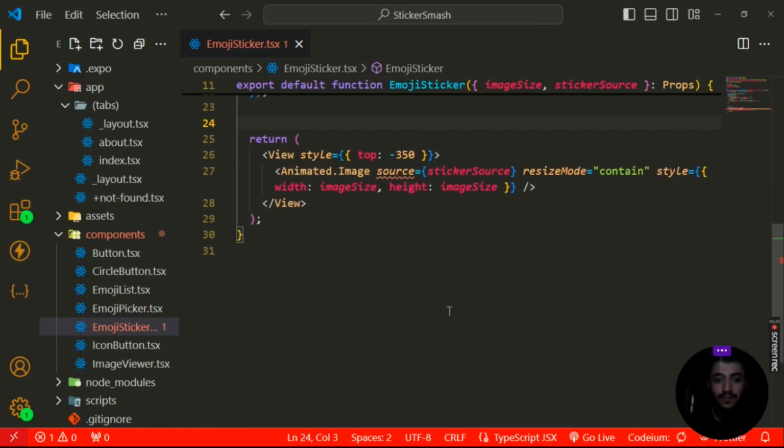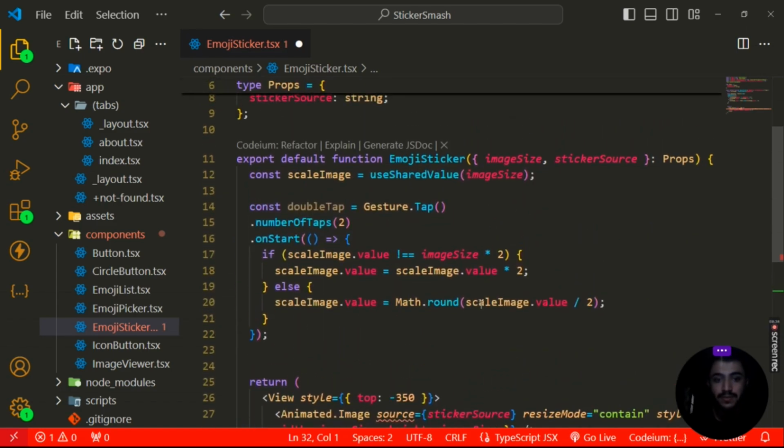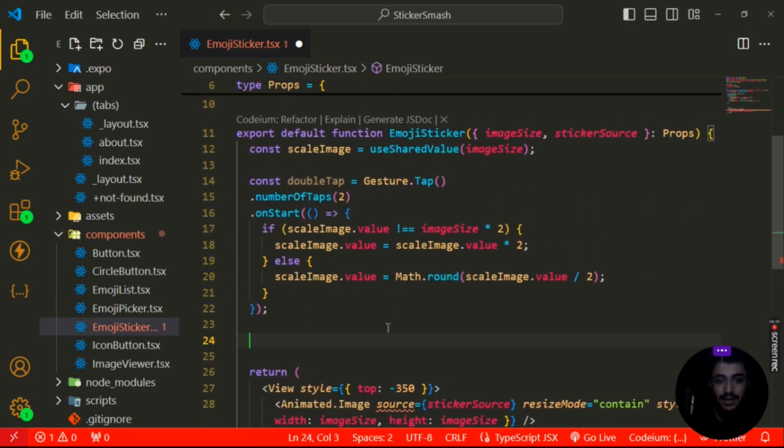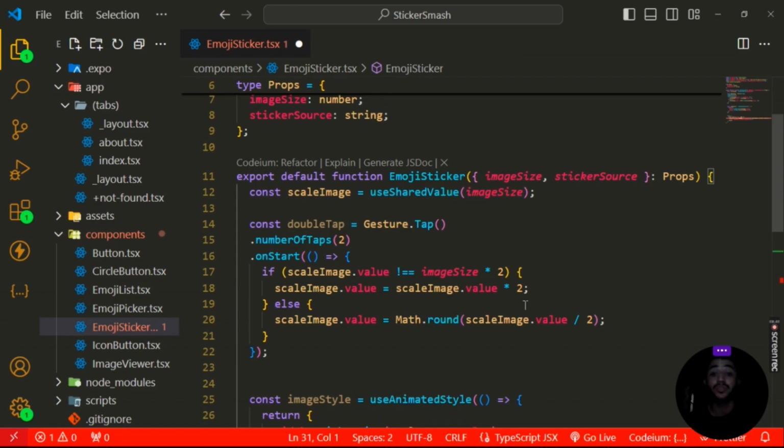I think we have to put this code after this. And the emoji sticker is not implemented because we have to include it inside this function which is creating this emoji sticker.